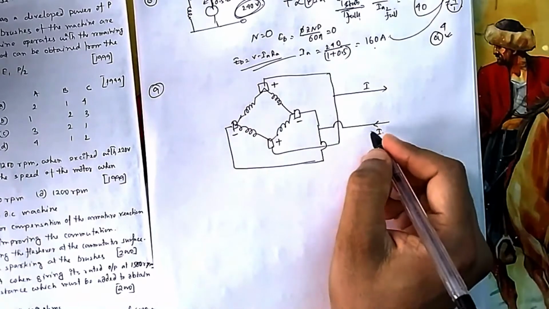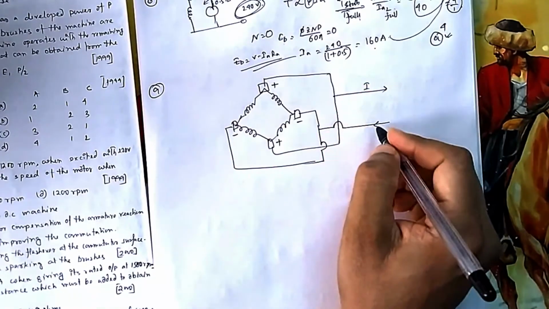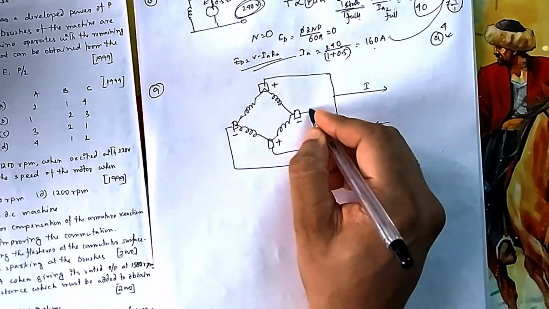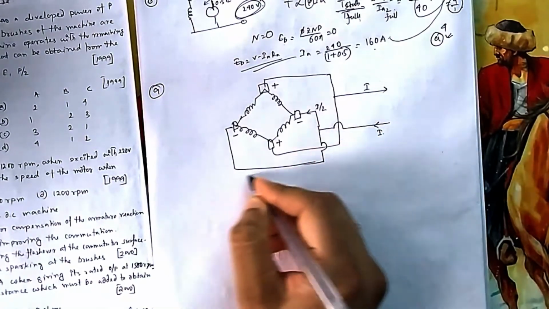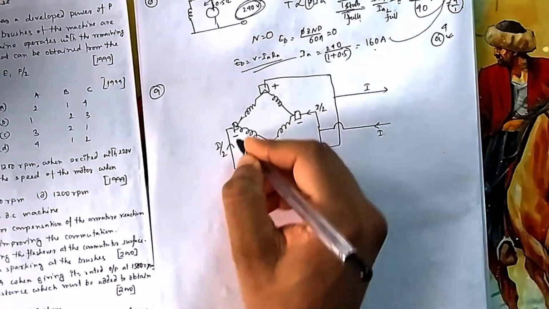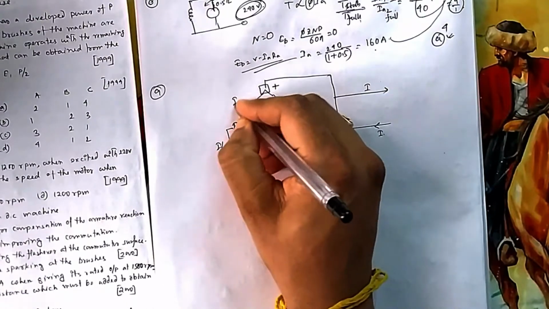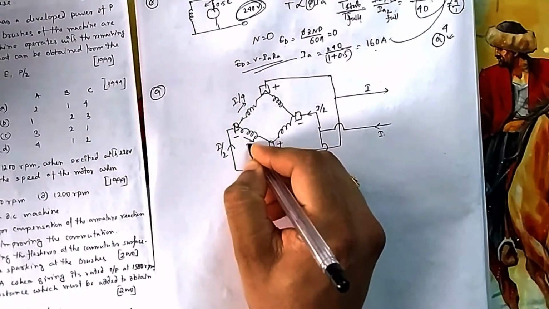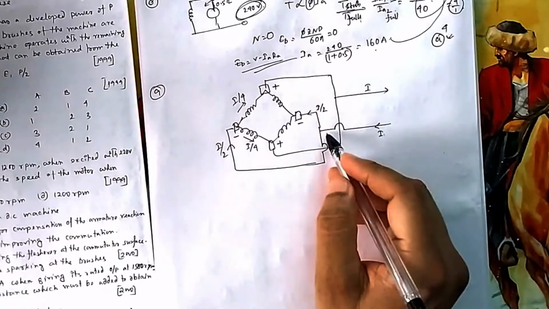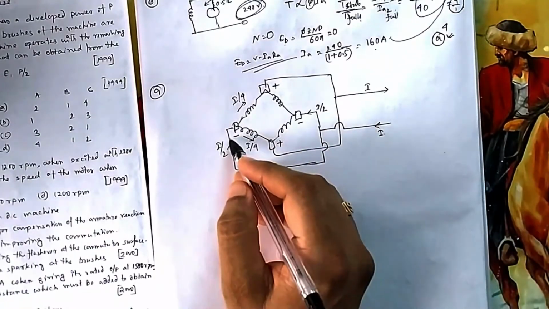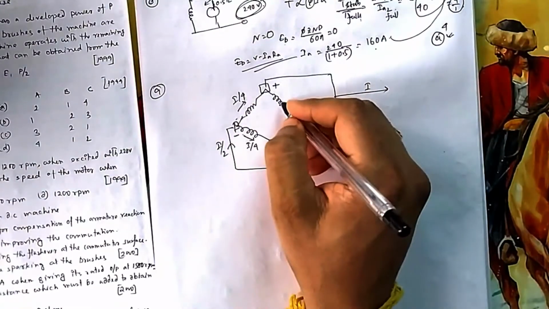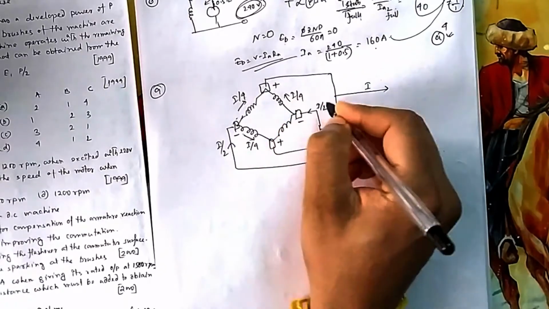Now if you see, you can start from anywhere, because I is entering through here. So I will have 2 branches now, I by 2, and this will have I by 2. Now this I by 2 will have again 2 branches. So this will carry I by 4. This will also carry I by 2. So first I, then 2 branches, I by 2, I by 2. Then this also divided into I by 4, I by 4. So this will also be divided by 2.